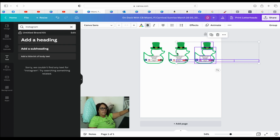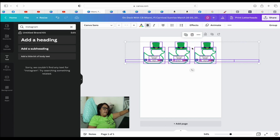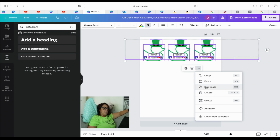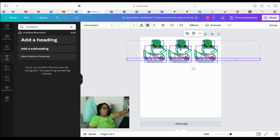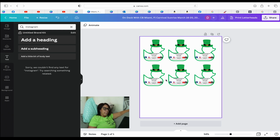And you're like, okay, Debbie, so now what do I do? Because I still have all the space available. Well, guess what? You can grab all 3 ducks, right? Because you have some space up top, you can just move it up a little bit, and then you are going to duplicate the whole entire thing, and you're going to move it down. And now you have 3. Now you have 6 ducks. You make sure that everything is centered, has enough space.